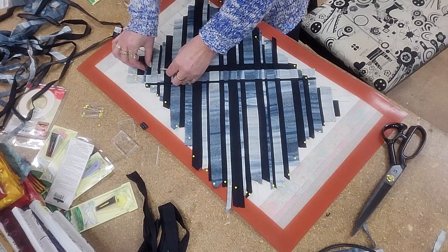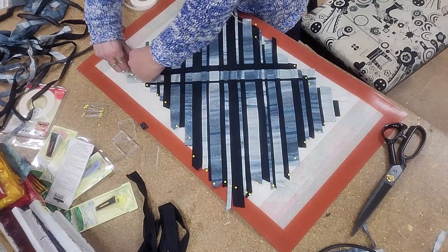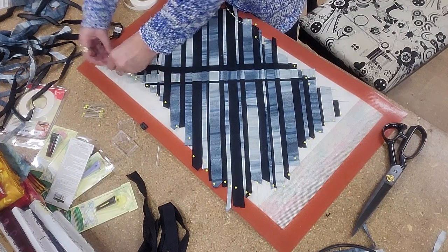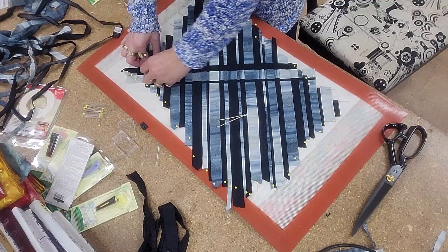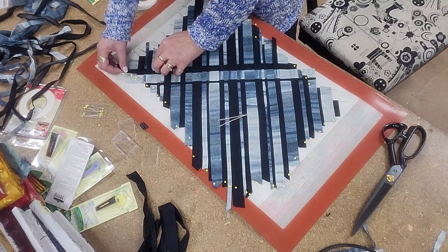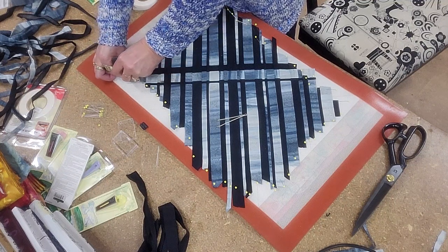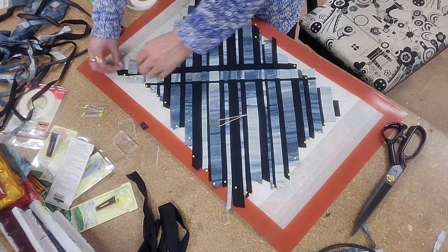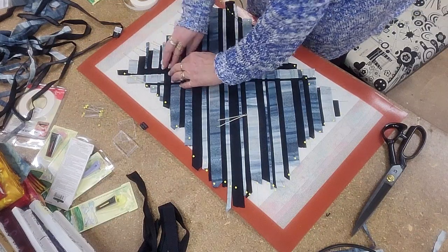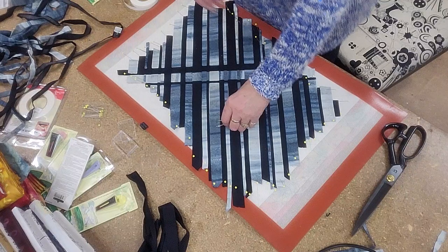So over, under. And when you get to these little bits at the end, they get a little bit fiddly. Just be patient with them. Release that. Get that back down. And over and under that one. Pin down, there we go. And this is where you just straighten a few things up. Make sure she's good to go, and give her a quick press.